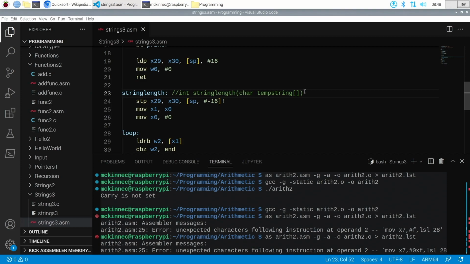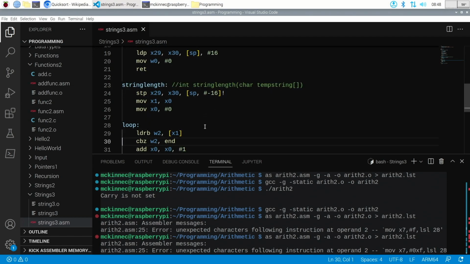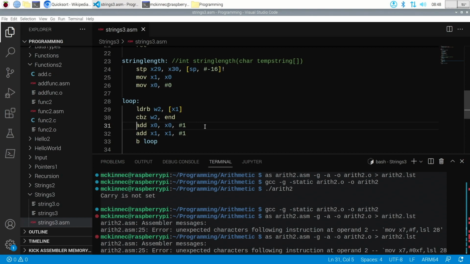And so when I increment, how much am I incrementing by? This would be down in my loop. The incrementing of the pointer is this line, line 32. The incrementing of my counter is the previous line. I added one.